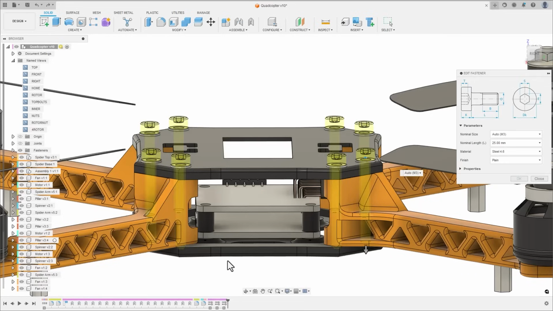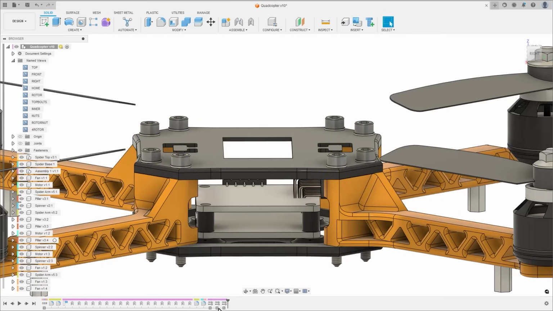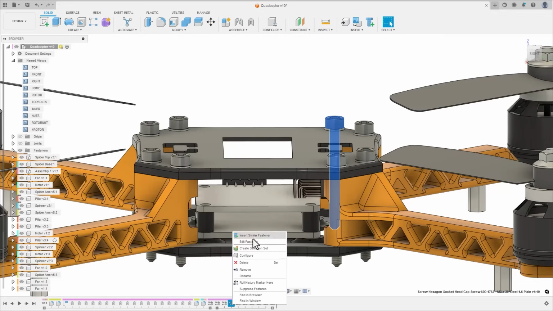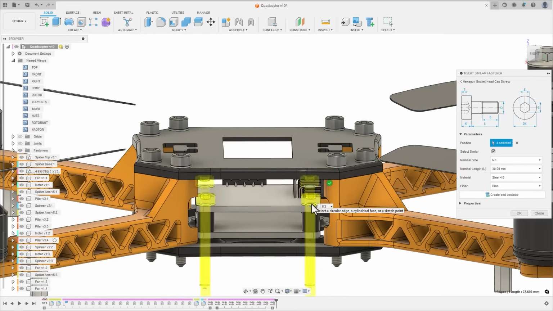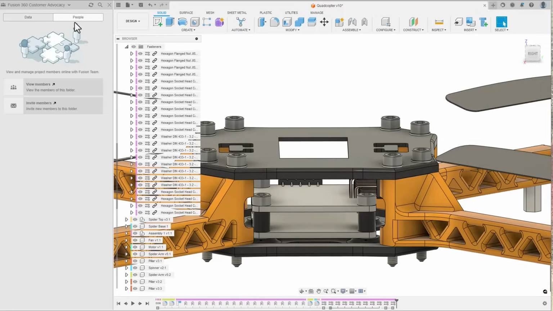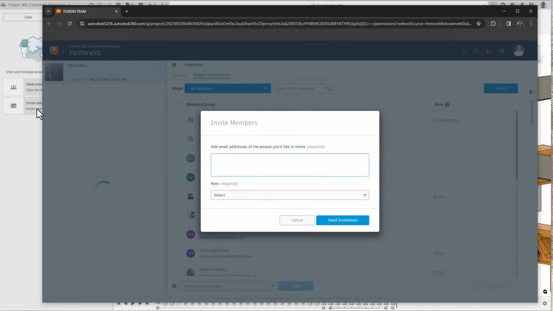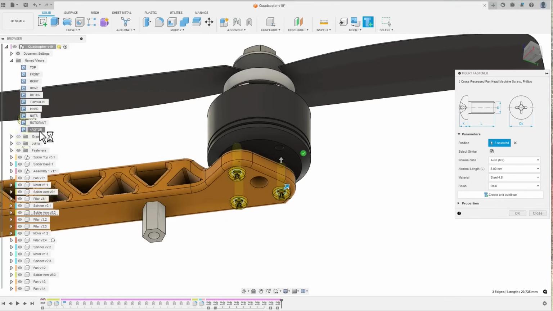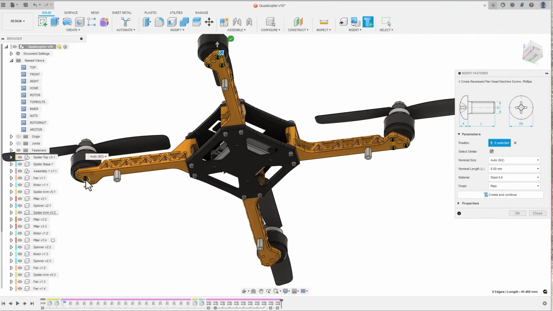We have created some commands to help you be more productive with your fastener placement. The edit and insert similar functions all will add to the ease of use of this new library and will allow you to quickly make changes and update your designs. When first inserted into a design, fasteners are automatically added to the fastener project in the team hub for anyone to access later down the line. Just make sure to update the permissions to give everyone in your team access to this project. We can't wait to see how much more productive everyone will be with the new fasteners library, and we hope you're as excited as we are to start using it.